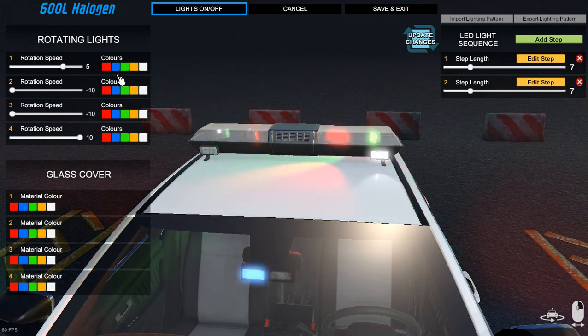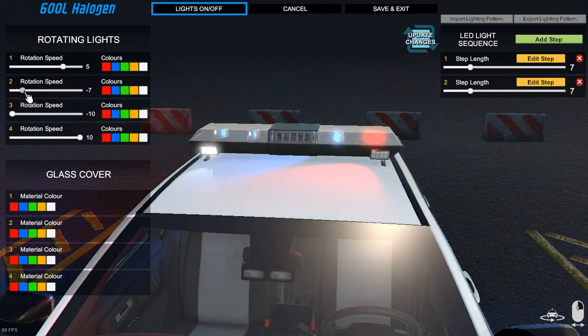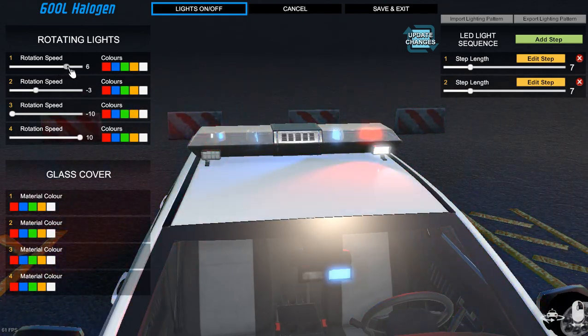Let's say we want red, blue, blue, and blue and red, and we want the outside fast. Let's do 3 on that one so that we have 7 and 3 between these two.